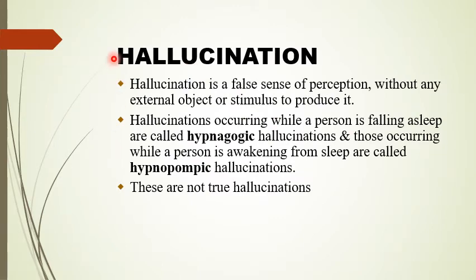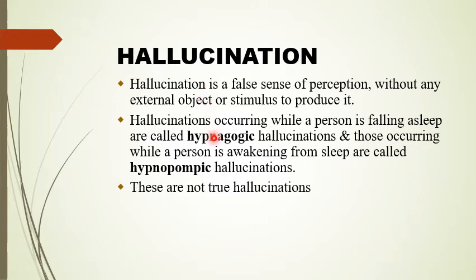Another term usually dealt with in psychiatry is hallucination. Hallucination is a false sense of perception, a false sensation without any external object or stimulus to produce it. For sensory perception, we have to experience a particular stimulus, and in case of hallucination, there is a false sense of perception without a stimulus.